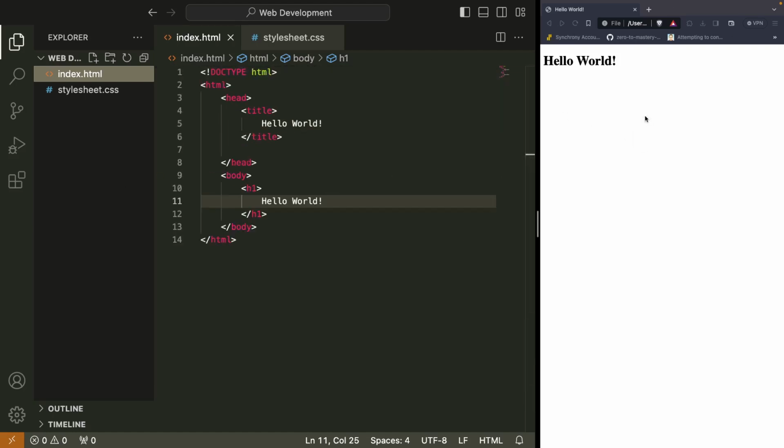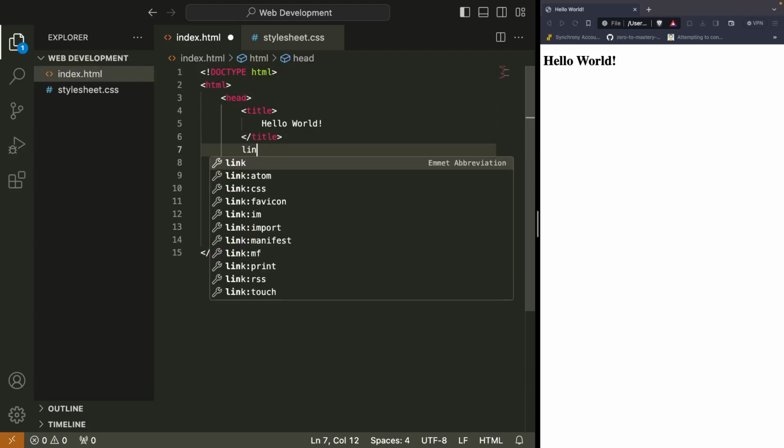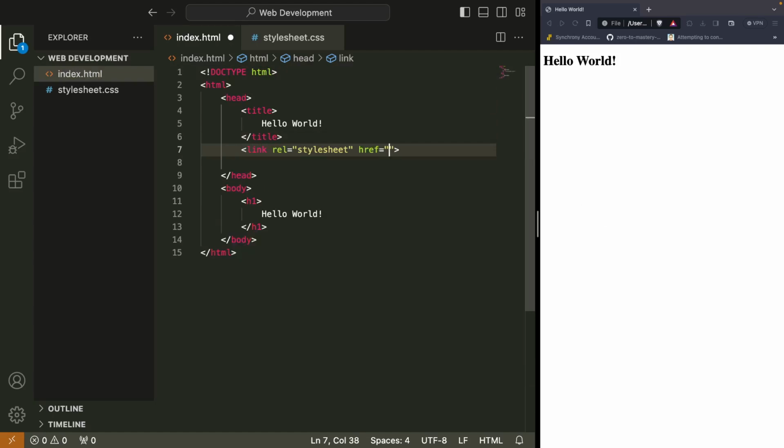But you'll notice it's not blue. That was my point. So we come in here, and if you remember correctly, we do a link. And believe it or not, I typed link, and it already knew that what I was probably linking here is a style sheet. And it was right. It's amazing when you're working in something like Visual Studio Code how smart it is and how easy it can make this for you. All I typed was link, and it filled in most of this, and I just had to type in what page I wanted.